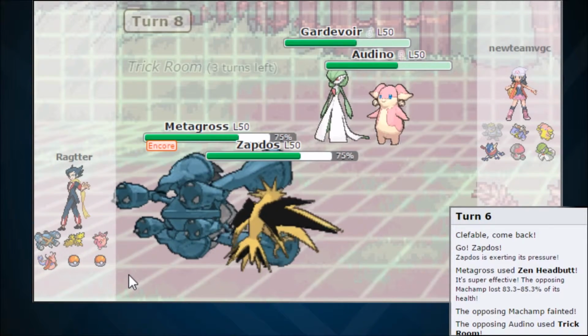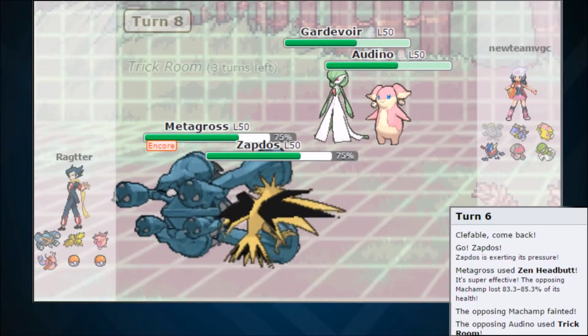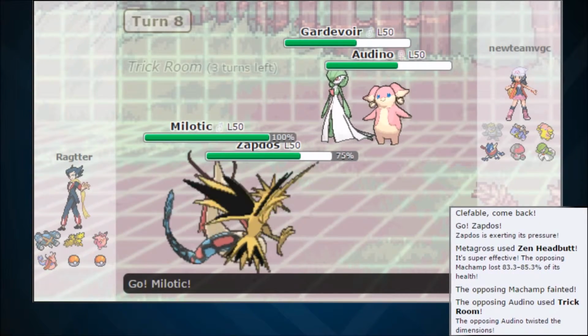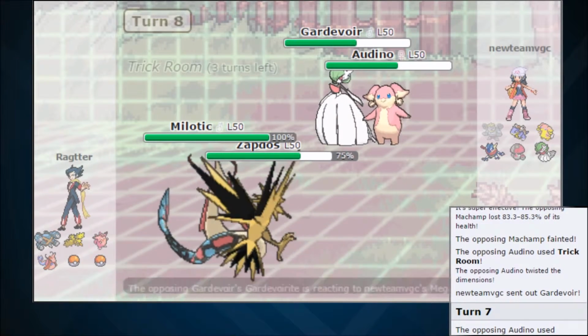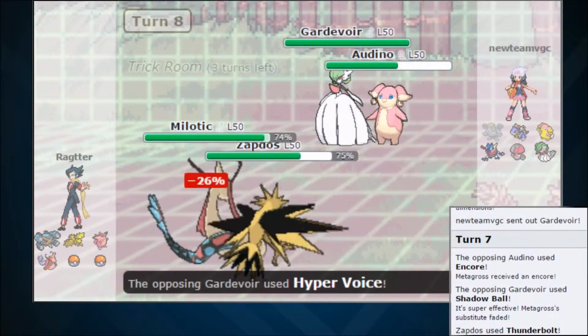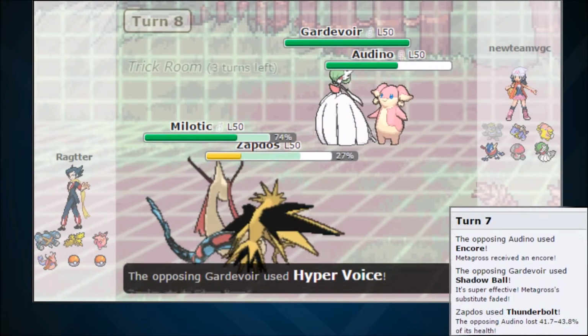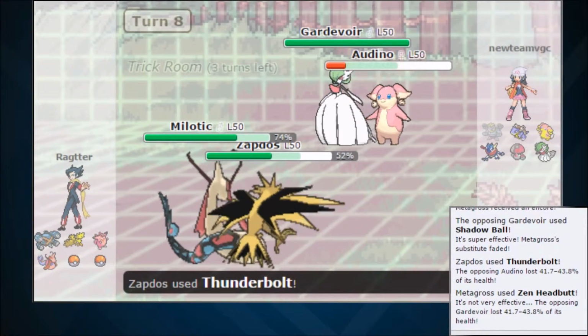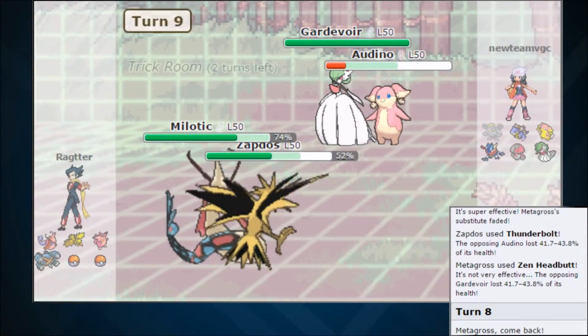So I'm going to switch into Milotic, and then I'm going to Thunderbolt the Audino again. So Milotic's going to come out here, eat special attacks for days. The Mega Gardevoir gets healed completely. Goes for the Hyper Voice. That hurts Zapdos quite a bit, actually, but my Citrus Berry is going to keep me in the game. Thunderbolt's not going to KO, though.